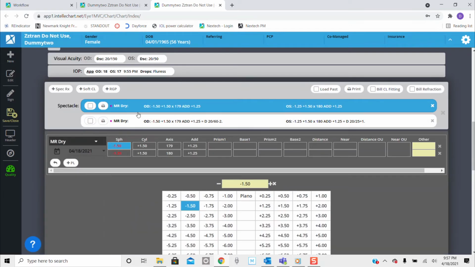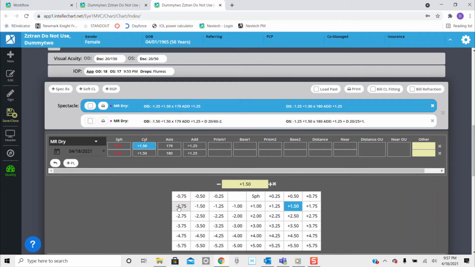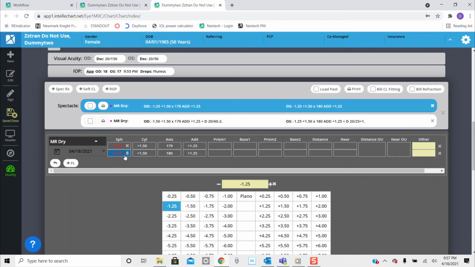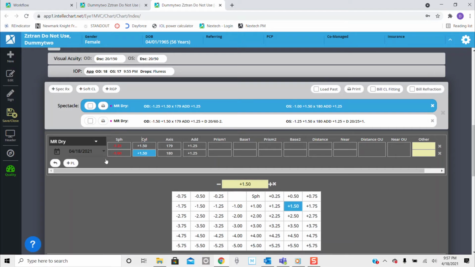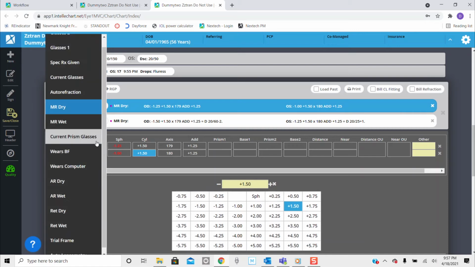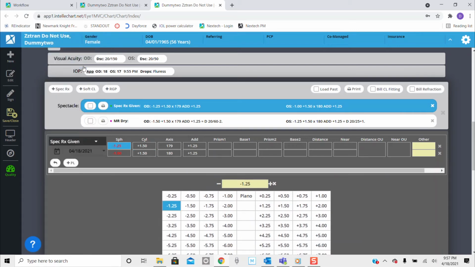I'll do manifest dry. What this does is it allows me to change from what my manifest refraction is. So say if I want to change that to maybe 1.25 in this eye, and this one I'll just make a little bit weaker, and then I can use that as Spec RX given.